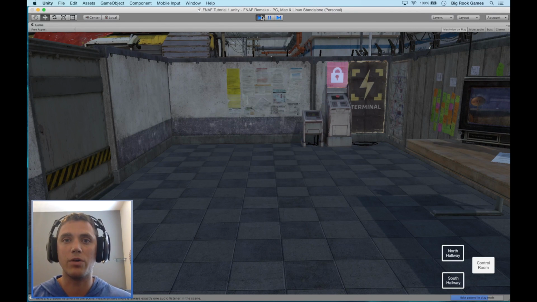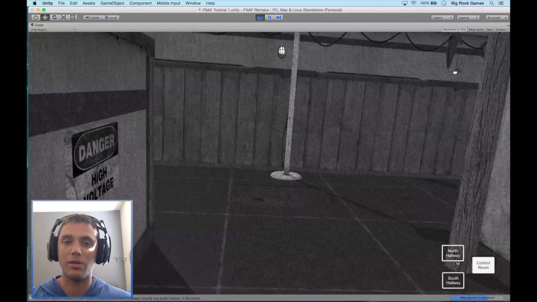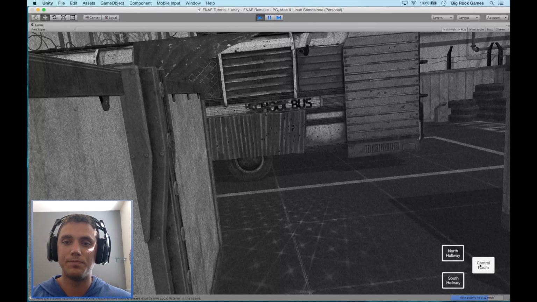And in the first tutorial we are going to set up cameras so that we can switch in between cameras and set up our environment for the control room or the home base. And this is what it will look like after we complete it today. We will have our camera mapping at the bottom right, and we will have cameras that switch when you click on the buttons with a little sound effect in between those.